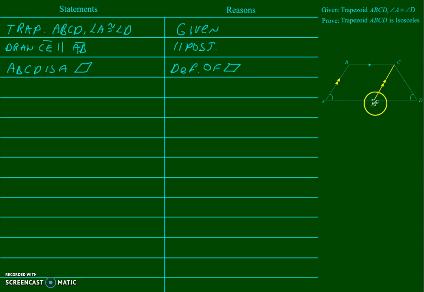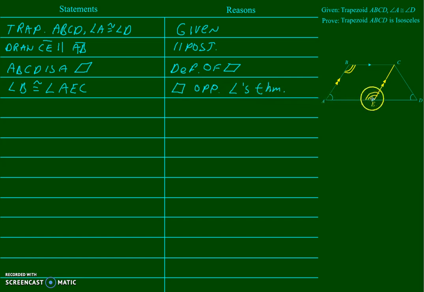We're trying to generate a linkage between this side and this side, and we're going to do that through these angles. To start that process, we're going to show that these two angles are congruent because of the parallelogram opposite sides theorem. And then we're going to show that since these are a linear pair, and these are supplementary, that this angle is going to be congruent to this, and therefore this is congruent to that. We state angle B is congruent to angle AEC by the parallelogram opposite angles theorem.